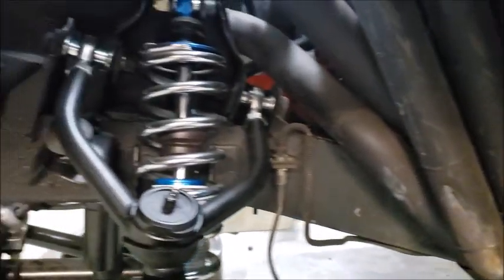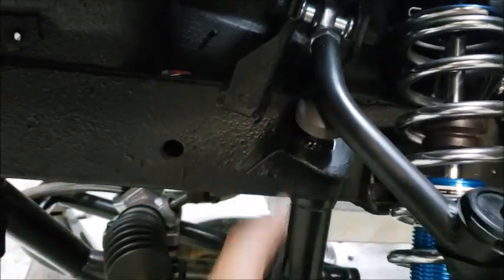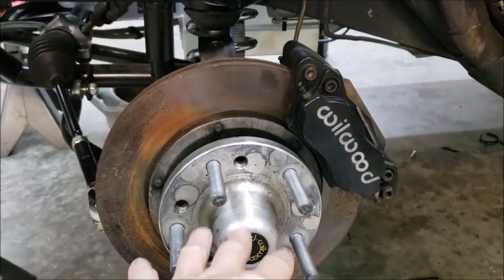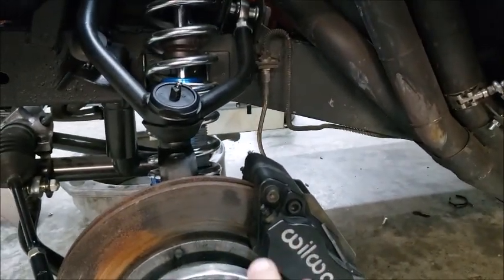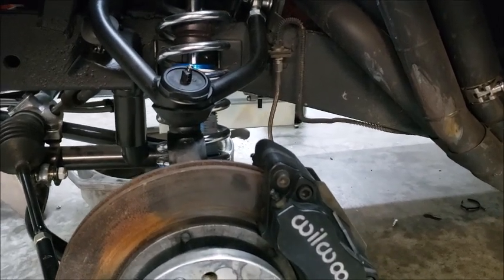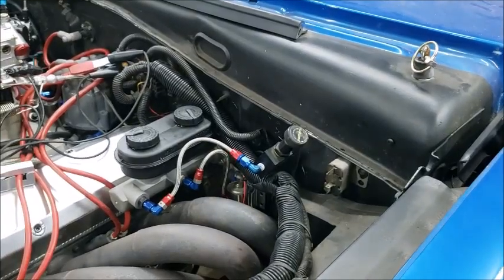Also, this bump stop here, I would like a taller stock style one instead of the shorty that I have in there right now, so that my droop isn't as much. I definitely am still trying to bleed the brakes. There's a little bit of air in the line still, so I want to get that out. I mean, the brakes work phenomenally well now. And just little things like that I'm trying to get done.